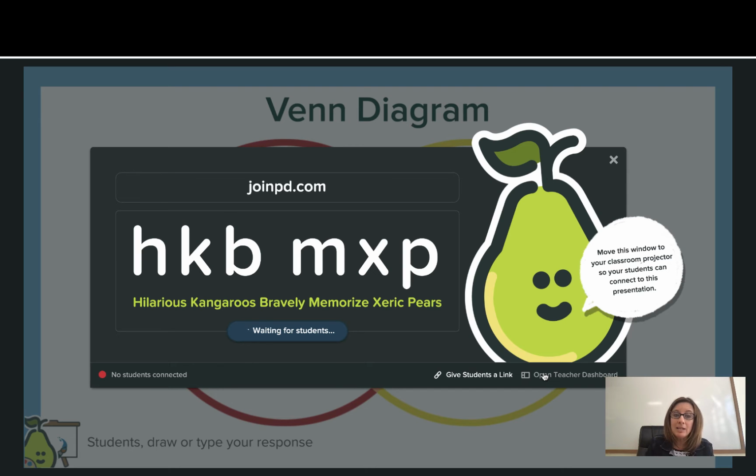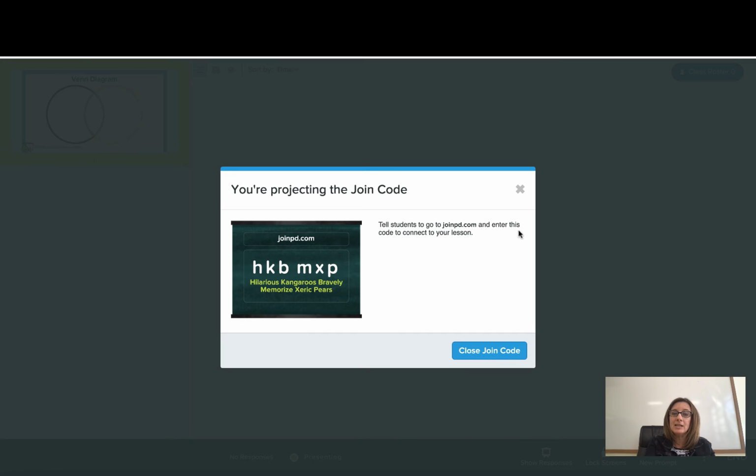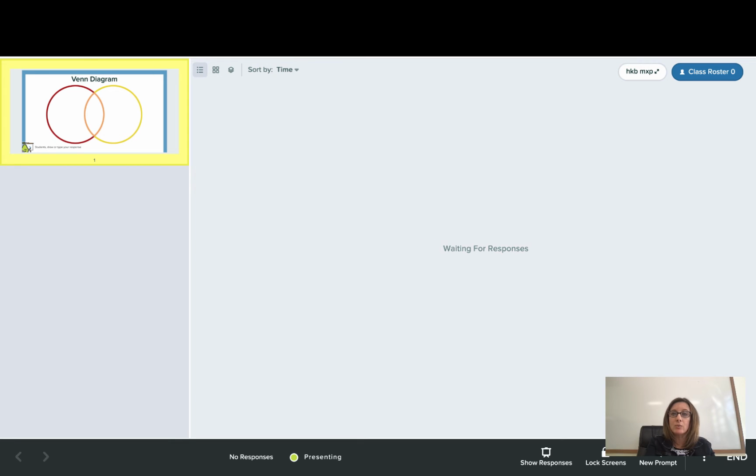And then maybe you have either your second monitor or maybe an entirely different device like an iPad or iPhone that opens up the teacher dashboard. So when I click on Open Teacher Dashboard, it is going to basically open up another screen for me to be able to see what students are doing in real time.